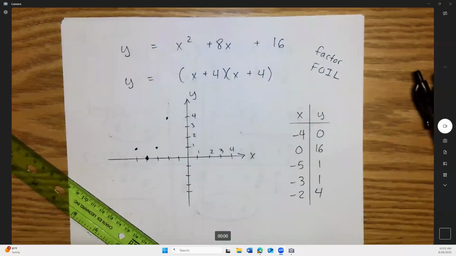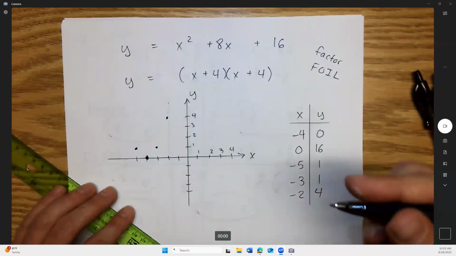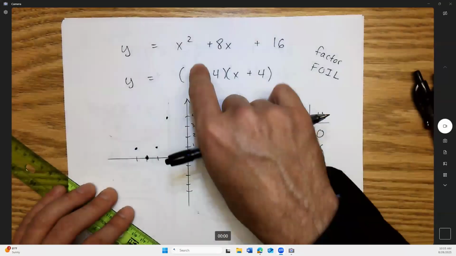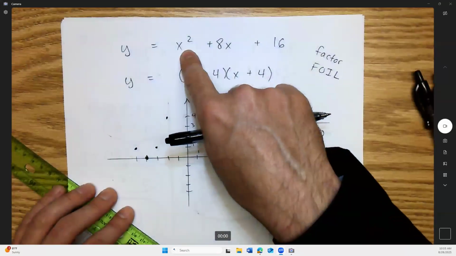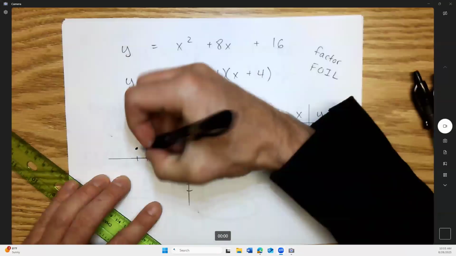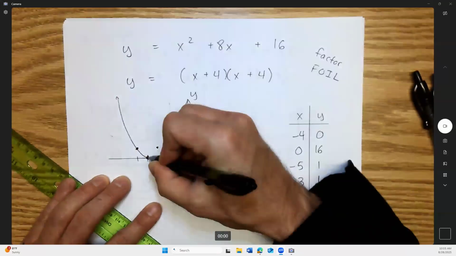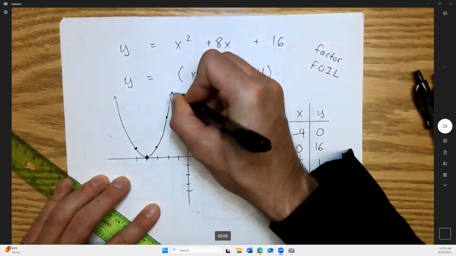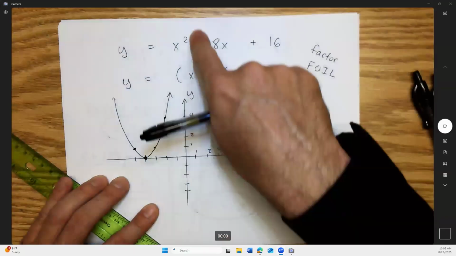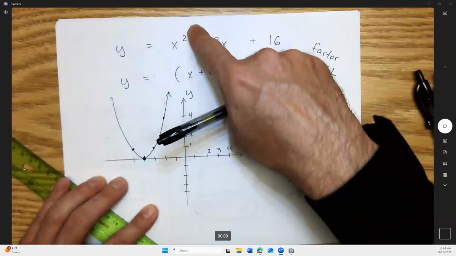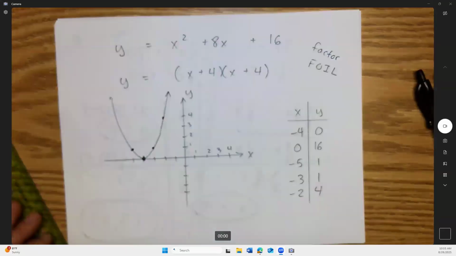Do you guys see what shape this is going to be? Yeah. In fact, it was always going to be a parabola, wasn't it? Because we got x squared plus something, something, something. So you guys see this is going to do basically this right here. Right? And it would cross at 0, 16, which is like at the top of the paper. It's like way up here. That makes sense too. Right, you guys have that?